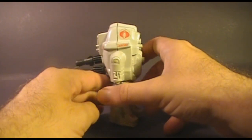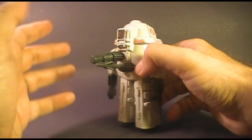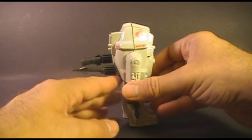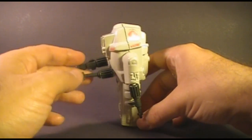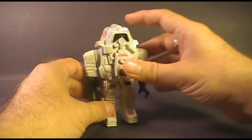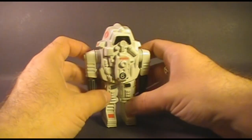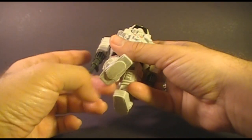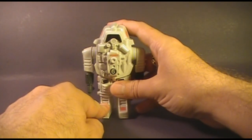I especially have a problem with the pegs on the back for the extra attachments. I do like it when they give us storage on the toy for the extra bits, but in this case they stick out really far and it looks pretty ridiculous. It also puts the toy off balance and it tends to fall backwards. The toy doesn't balance well, it doesn't move well, and it falls apart very easily. None of these pieces snap into place, so if you play with it too rigorously it's just going to disintegrate. I have some sticky tack on the bottom of one of the feet to help hold this thing up, and even that isn't helping all that much.